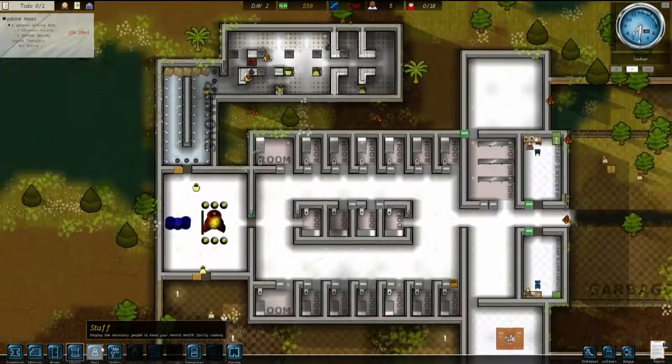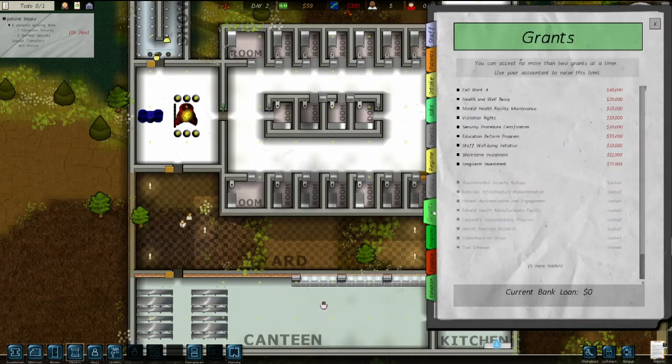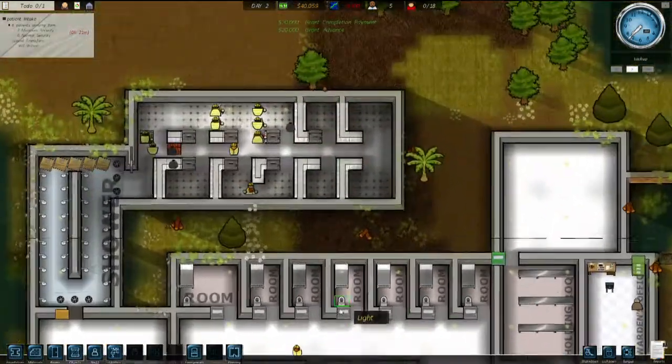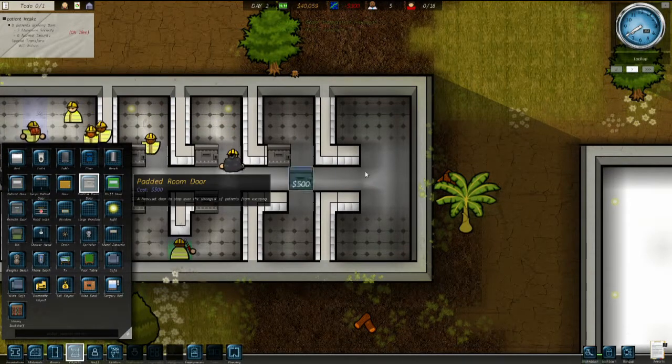Oh, insufficient funds. Well, that's lovely. Can I get a grant? Grants solve everything. Cell block A. Raise your patient capacity. Ding, ding, ding. That was easy. Oh, wow, that was the best one yet.